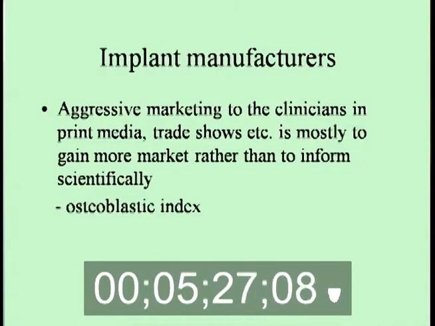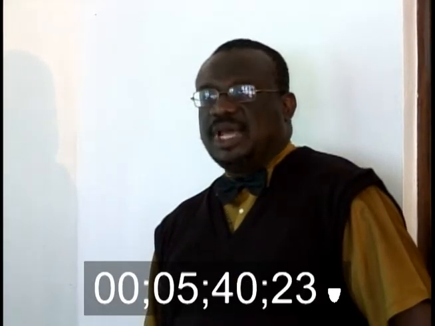Implant manufacturers and clinicians engage in aggressive marketing in print media and in trade shows, and this has gained so much popularity, and this is confusing a lot of dentists. Manufacturers are advertising implant products that do not have scientific validation. I was very surprised to visit a country in East Africa recently, and I heard that about 60 dentists were sitting listening to a company from Germany, K whatever S or what have you. I've never heard that name in my life. And whatever implant they are marketing, I'm not looking down on it, but I know that there isn't much clinical or scientific validation.